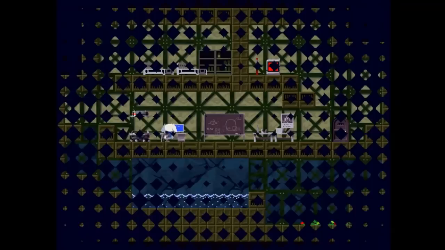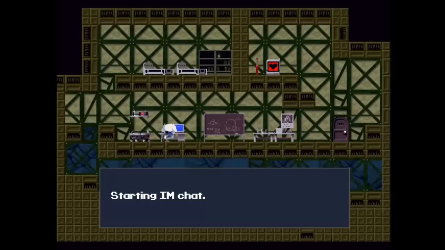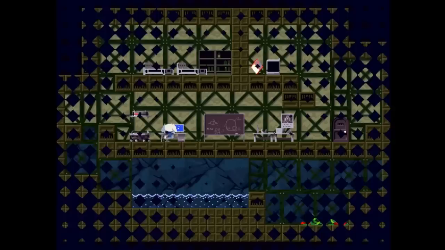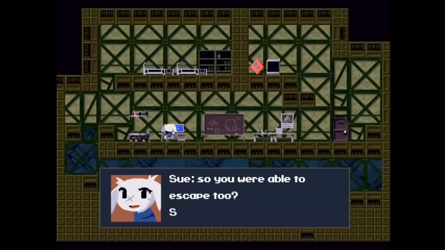Connecting to network. Logging on. Locked on. Starting IM chat. Sue, Kazuma! Are you here? Are you there? You okay? Sue? Is that really you, Sue? Yeah, it's me! Sue Sakamoto, your sis! Is that his sister? So you were able to escape too? He's Siege Rabbit and he's a guy.